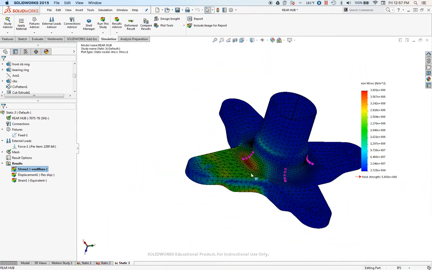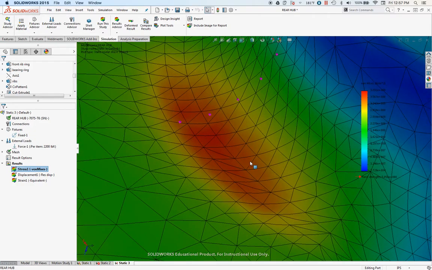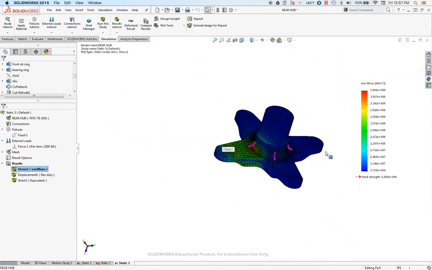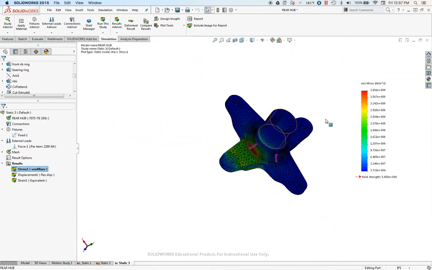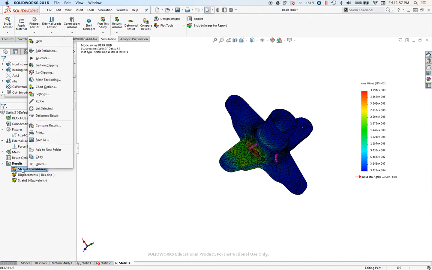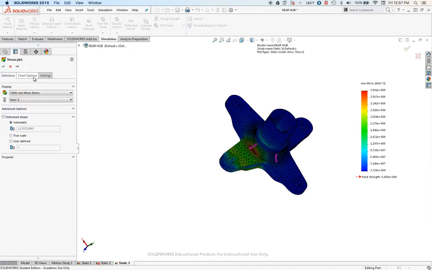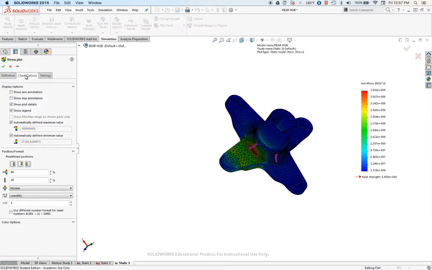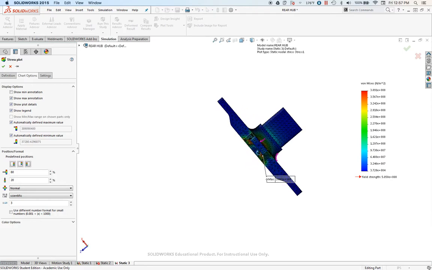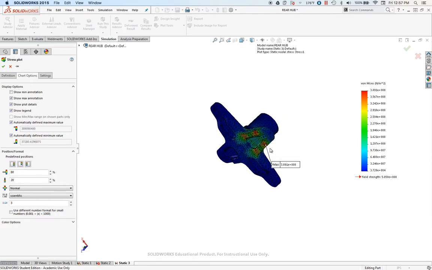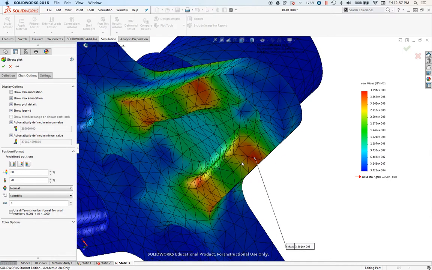Alright, so now that that one is looking pretty good, so it's a nice and smooth gradient here, I am more likely to trust these results. One thing you can do is you can add little flags if you right click on here. Let's see, if you go to edit definition, I'm going to play more with this. Oh, sorry, chart options here. I'm going to play more with this in the next video, but you can show the max flag there. Okay, and you can see, so actually the highest stress it thinks is over here at that point there.